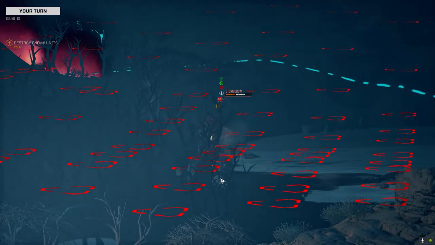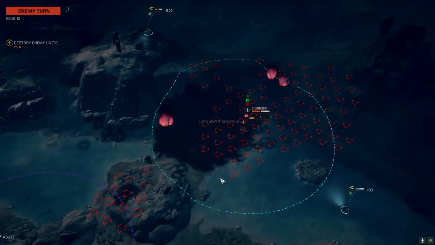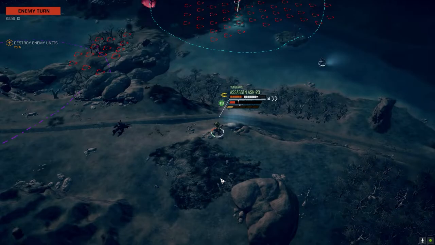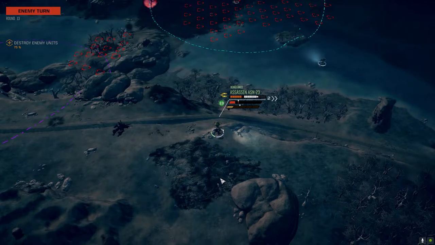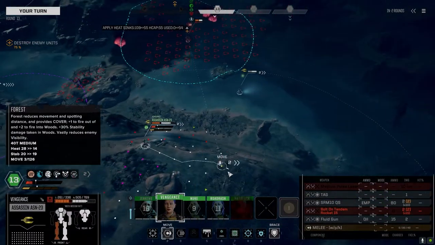Locking target. Okay, we got a hit. Not doing a lot of damage at long range because this thing has damage drop-off, but... Yeah. Go through the mines. Through the mines. Ooh, that's the best possible outcome. Orders.